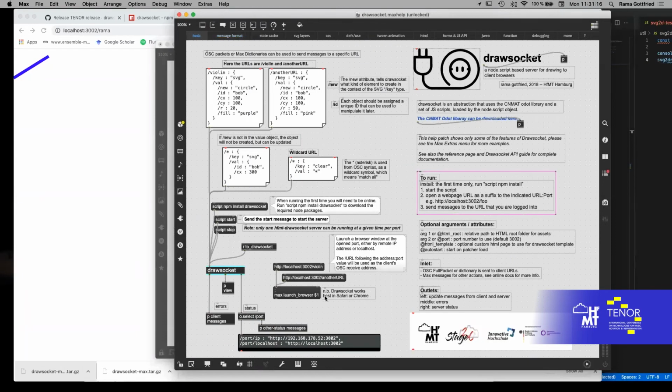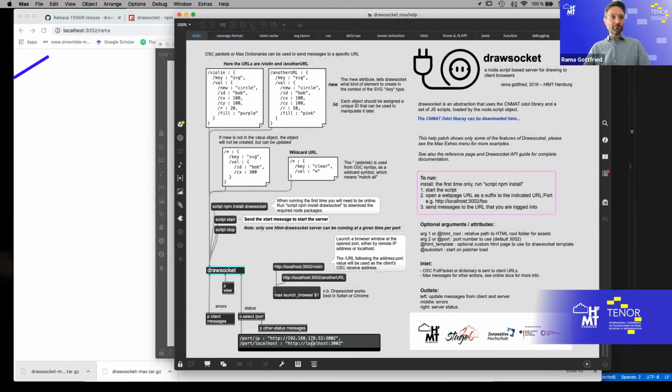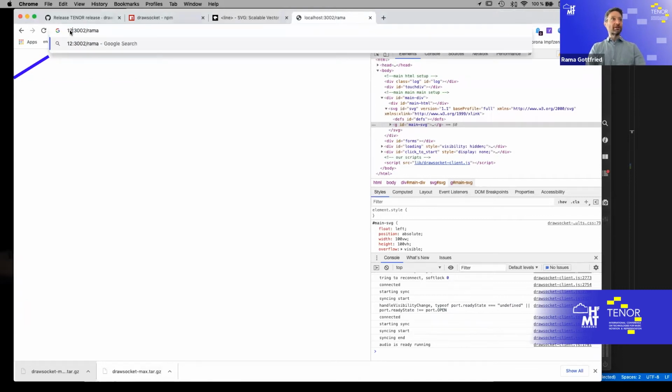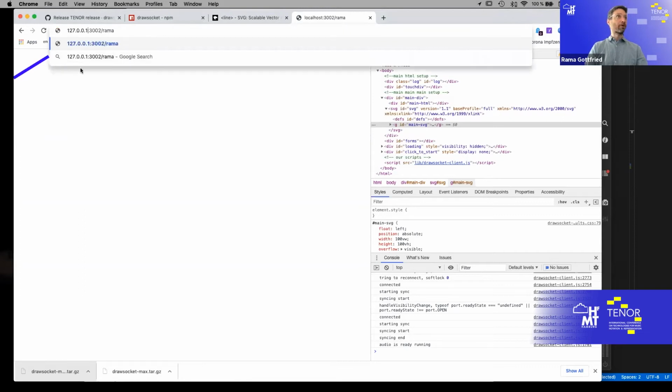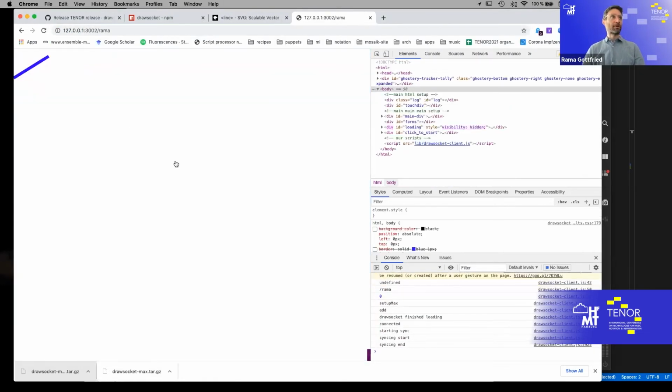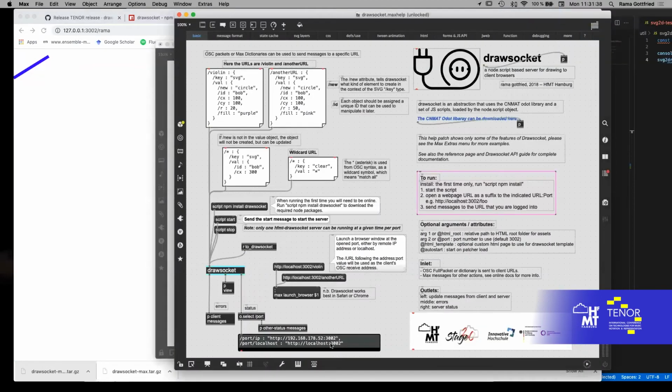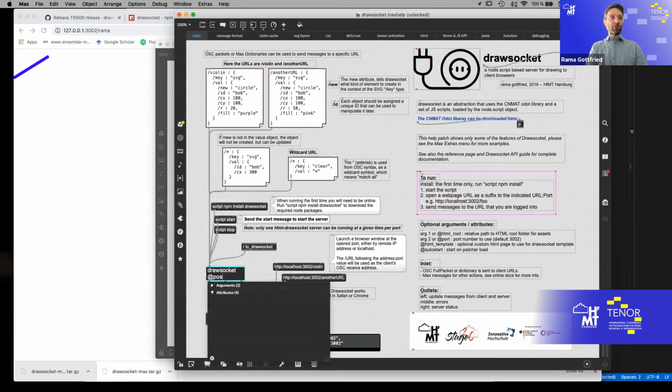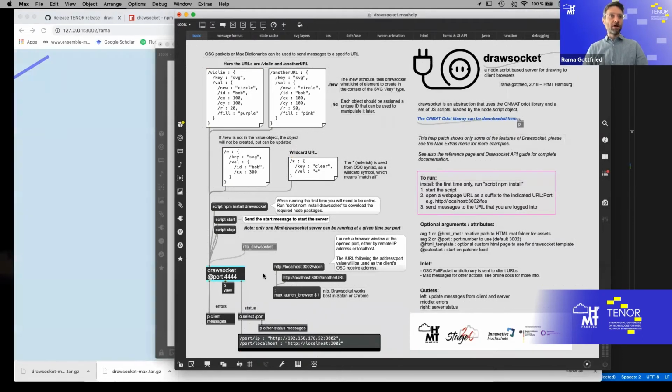Right. So that's the default port. Localhost just means that's a default system IP address. Another way to do it is 127.0.0.1. That's the same thing as localhost. I see. But the 3002 is just the default. We can change that by setting the port attribute to the object. So let's say we want to set it to like 4444. We'll have to restart the server. So now you can see down here, it's changed the port number.